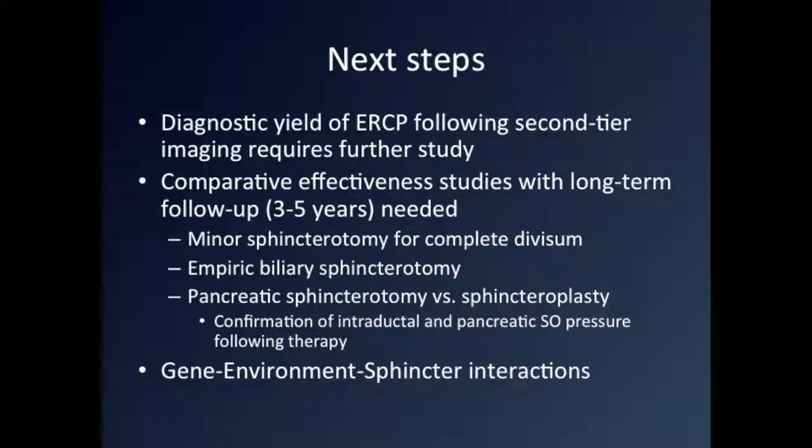So what are our next steps? Well, I think the diagnostic yield of ERCP after second-tier imaging appears to be very low, but it is reasonable to consider this for further study, considering that at this point there are no other alternatives for patients. So to dismiss them completely, and I did not mention other less common things such as anatomic congenital abnormalities such as common channels and so on. The diagnostic yield should be explored further, but it is probably very, very low, and so ERCP as a diagnostic test has fallen by the wayside to a great degree.